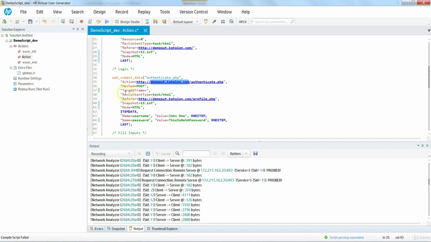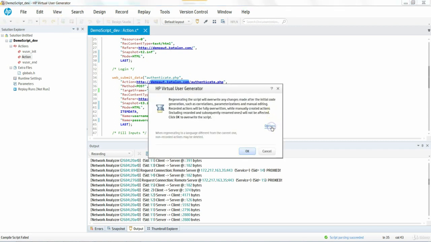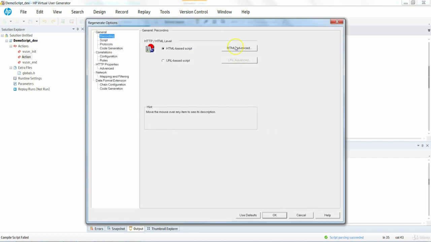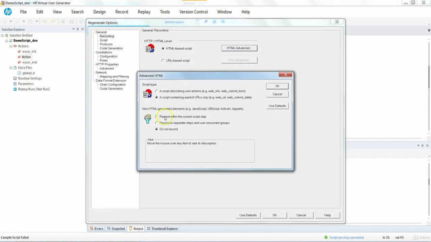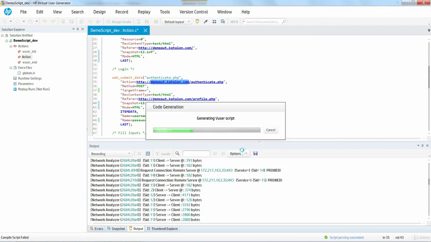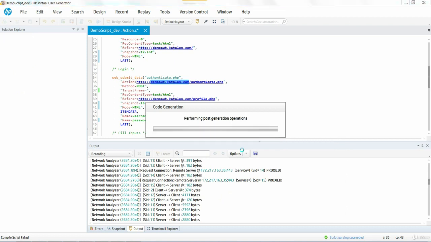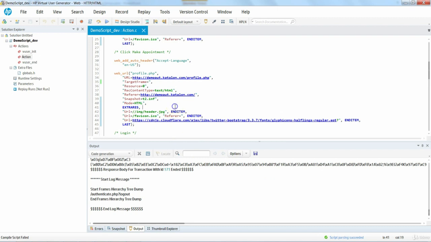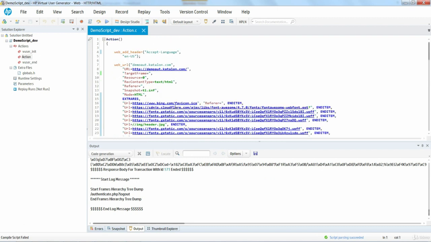Let me regenerate the script again to show what the junk is. I'm selecting the regenerate script option, HTML advanced, recording within the concurrent test script. Let me regenerate. Let's go to the top.